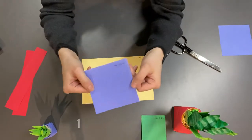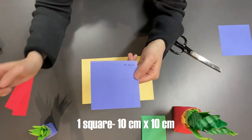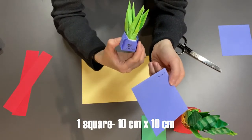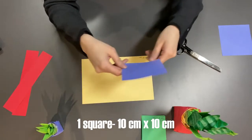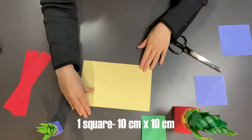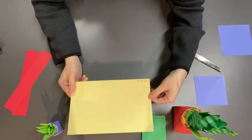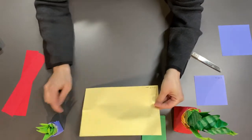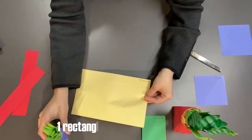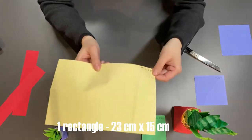And then for the pot, you need another square piece of paper. And this one should be 10 centimeters by 10 centimeters for the little pot. If you want to make a bigger pot, of course, use a bigger square piece of paper. And then this last piece of paper I have here is going to be folded and rolled up into soil, just to stuff inside so our plant stays upright. And this piece is 23 centimeters by 15 centimeters.